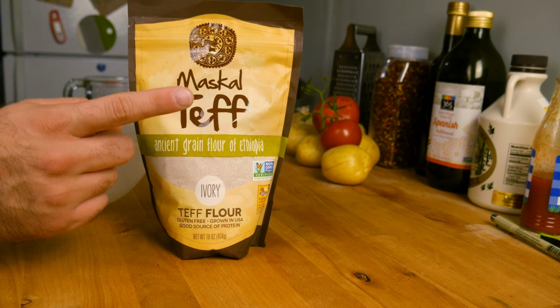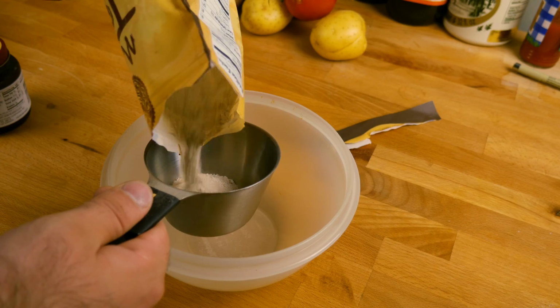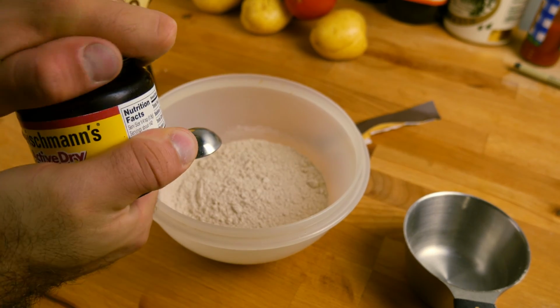So because of that, I'll be making injera. If you're not familiar, injera bread is a sourdough pancake, essentially. So what you'll need is a 1-to-1 ratio of teff flour. I have no idea what teff is. It's a grain of some sort that they grind up. So 1 part that, 1 part water, and a little bit of your usual baker's yeast, instant rise.